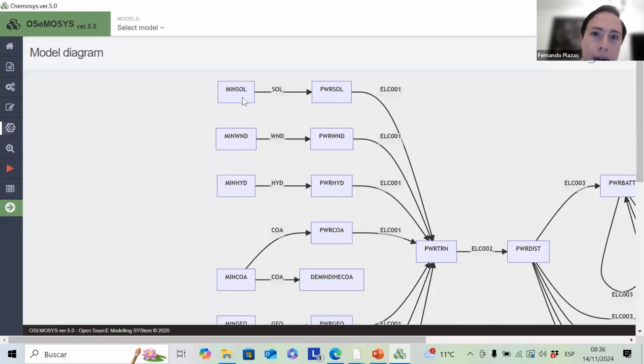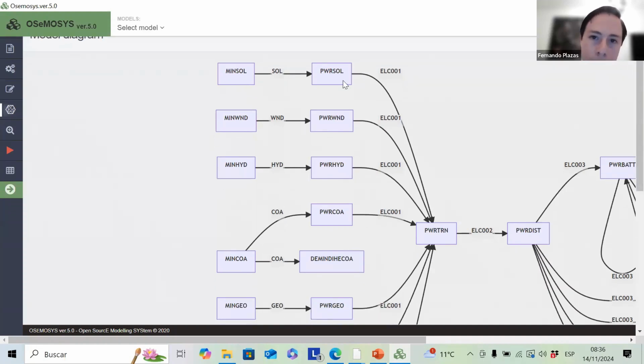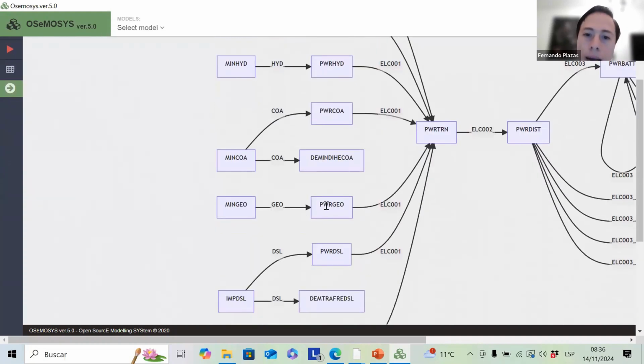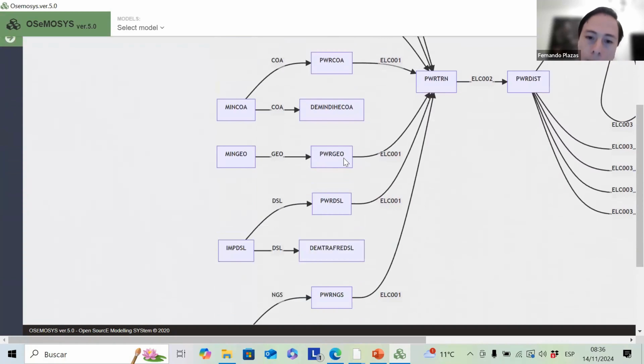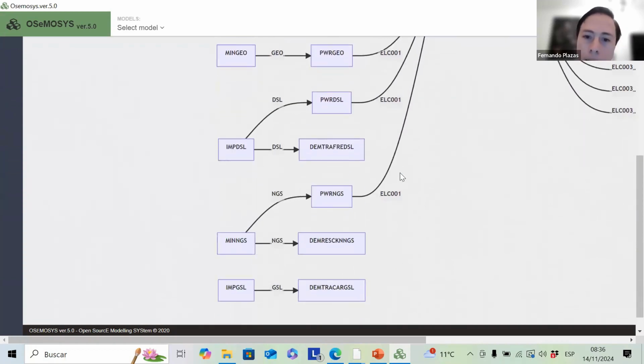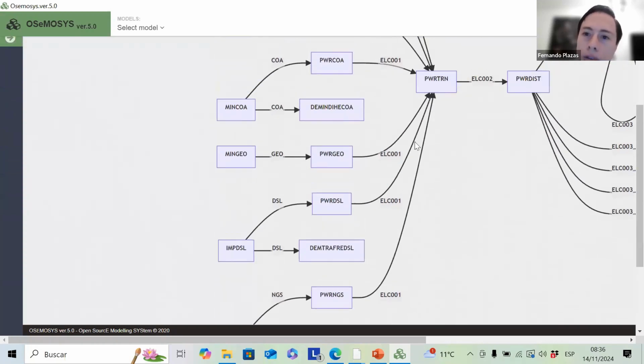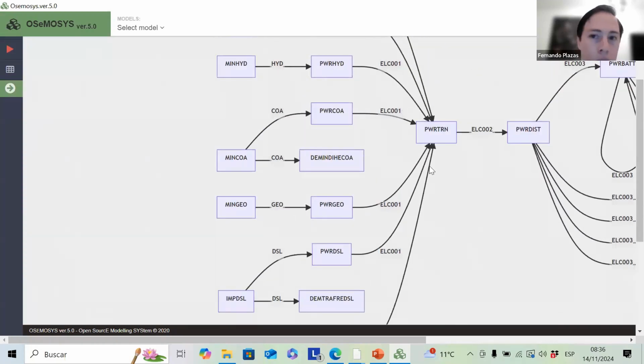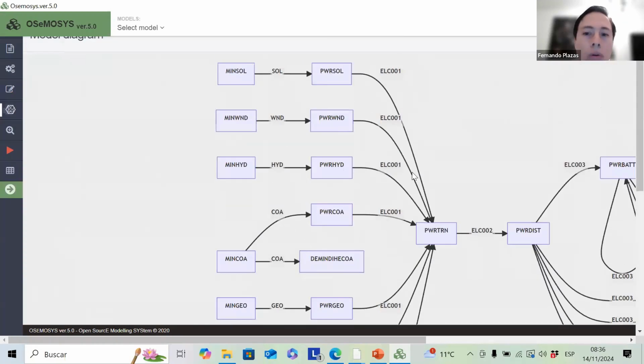Here you can analyze that we have different options for electricity production. We have, for example, solar power plants, onshore power plants, hydropower plants, coal power plants, geothermal power plants, diesel power plants, natural gas power plants. All of them are useful for electricity production, that would be electricity 001.